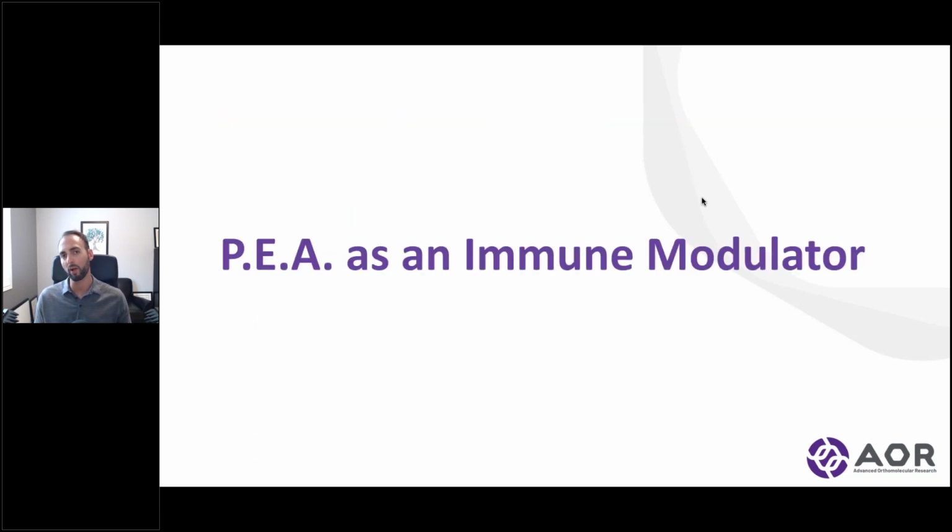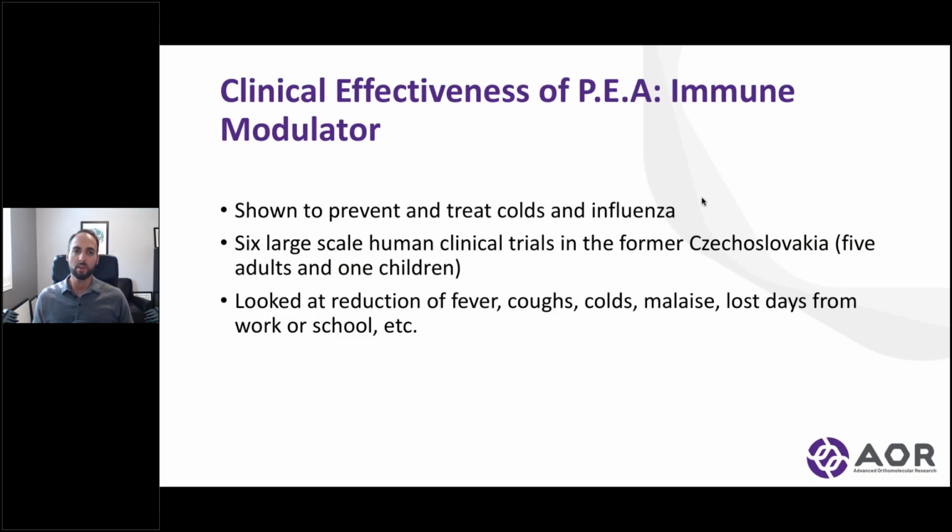And we'll start with the ones that are probably the most well studied, and originally the reason why PEA was studied in Czechoslovakia. So remember, PEA and the immune system. CB2 specifically has been found a lot in the immune system. And so even though PEA doesn't have a direct action on the immune system, it has a very indirect action through CB2 receptors, as well as through the whole endocannabinoid system.